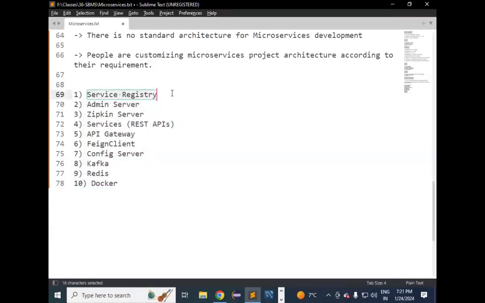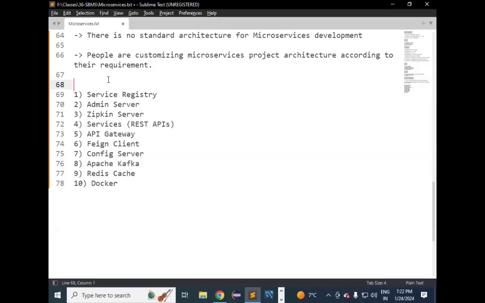What are these topics? Service registry, admin server, Zipkin server, services, API gateway, Feign client, config server, Apache Kafka, Redis cache, then Docker. Here, service registry, admin server, Zipkin server, API gateway, Feign client, all these concepts are related to Spring Cloud. We are going to develop our microservices by using Spring Cloud.